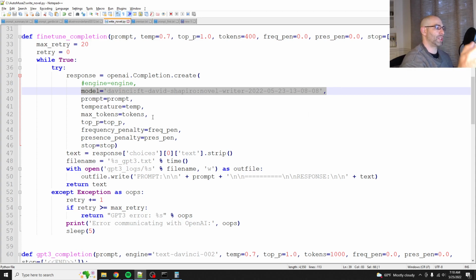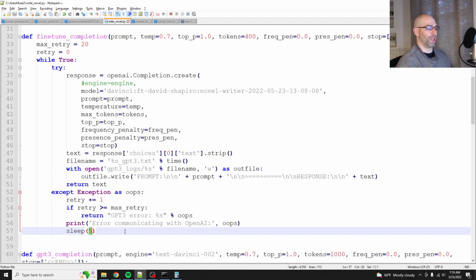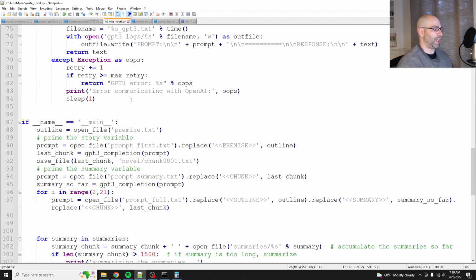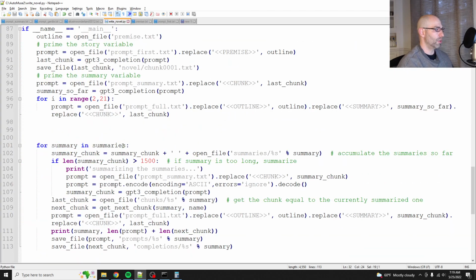And so basically what it's going to do is if it errors out, then I want it to wait and try again. So I'll have it sleep 5 seconds because if you just try every second, the API is just going to get mad at you. It'll say too many retries. So I'll wait 5 seconds, and then I'll retry up to 20 times for the fine-tune completion. Okay, so let's go ahead and grab fine-tune completion.